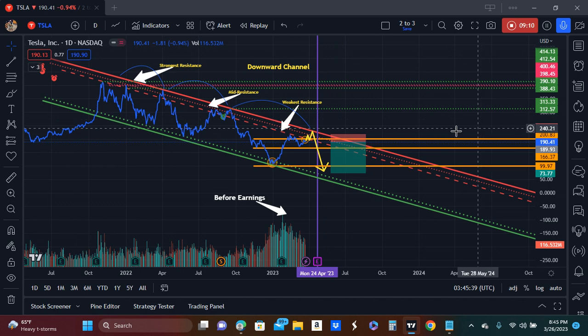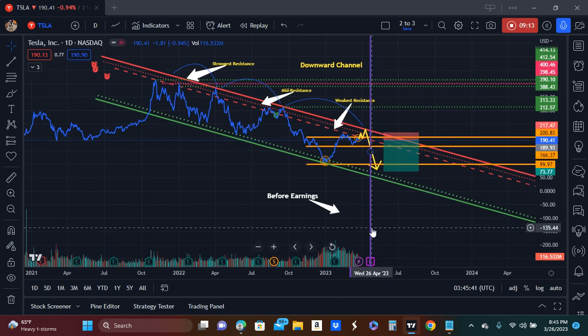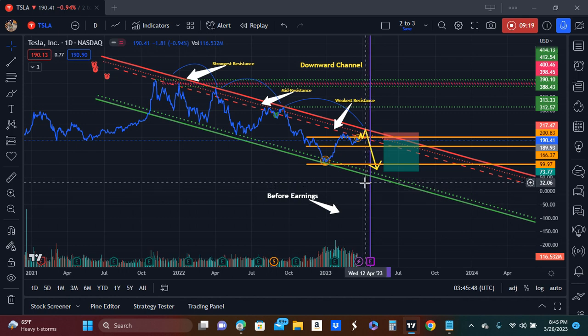Now, another thing is this. I honestly think this is going to be a drastic drop before earnings. But right before earnings, you need to be getting out the same day or whatever it is. You don't play with Tesla like that at all, period. So you most definitely want to be getting out. I'm going to say around midday. If the fall is nice, go ahead and get out midday. Don't try to get the whole move. We're going to get a fall, man. That's what I'm pushing for.